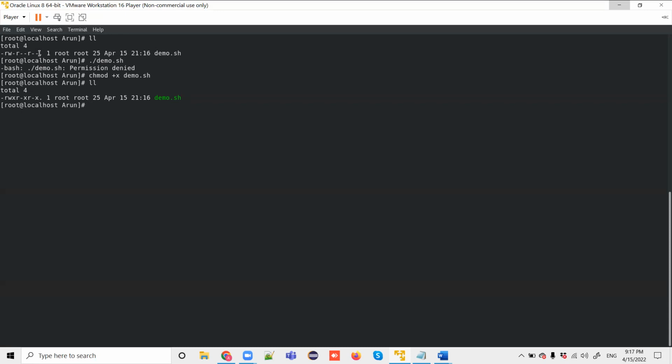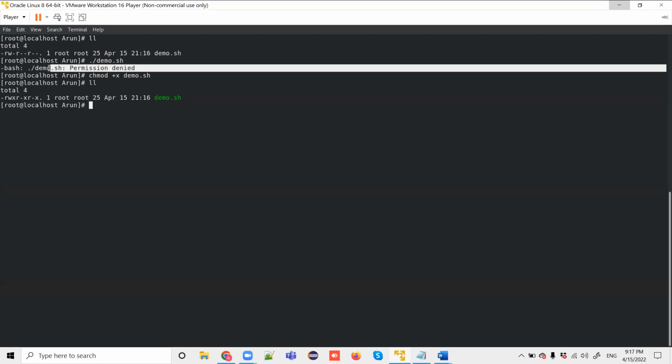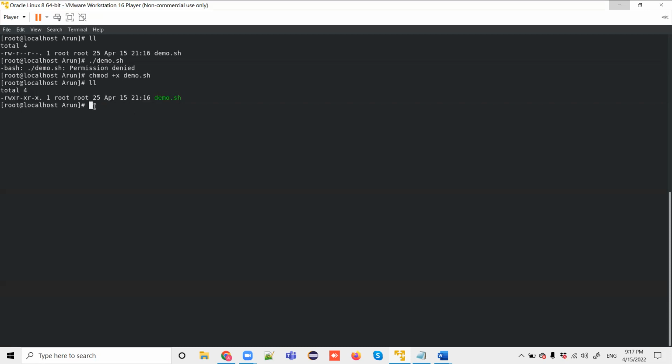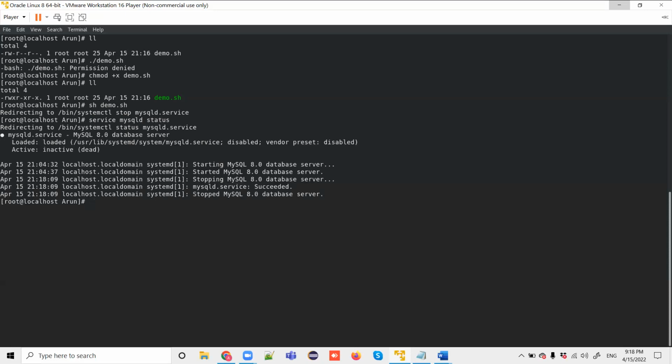Here it was not showing execution permission, so it showed permission denied. Here, the green color means the x position is set, so it has the execution permission. Now you can run sh demo.sh, and it will stop the MySQL database. If you check service mysqld status, see, it is inactive.